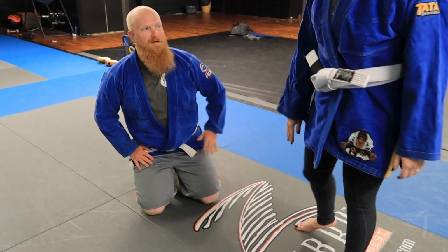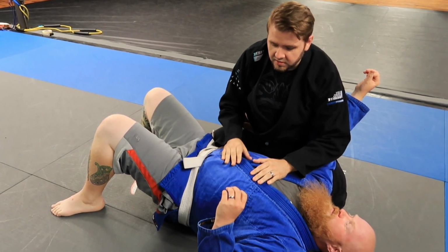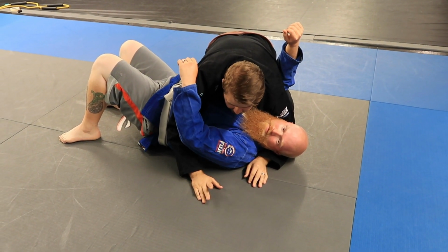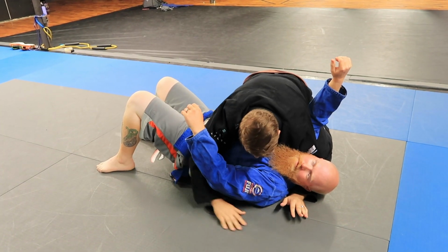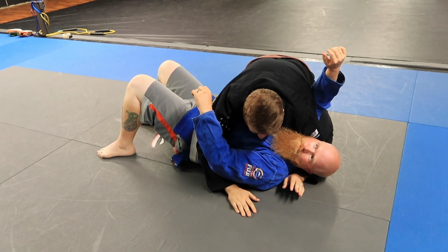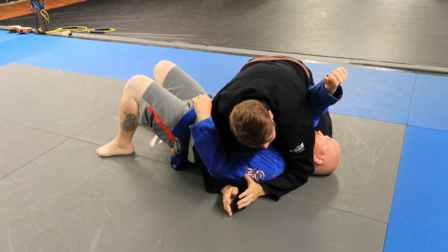All right. Well, one thing we definitely can do from here is get to a fully mounted position. So from the side control position, now we're going to go to a mounted position. Jeremy actually attempted it before we started this part. There are a couple of ways to mount from side control, but for me, the most effective and a very basic way is to just take my hand and put it on this side of his head.